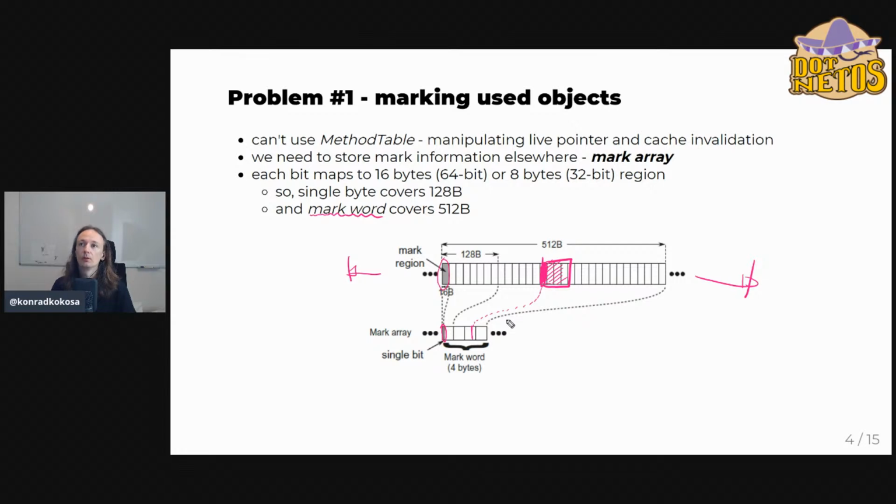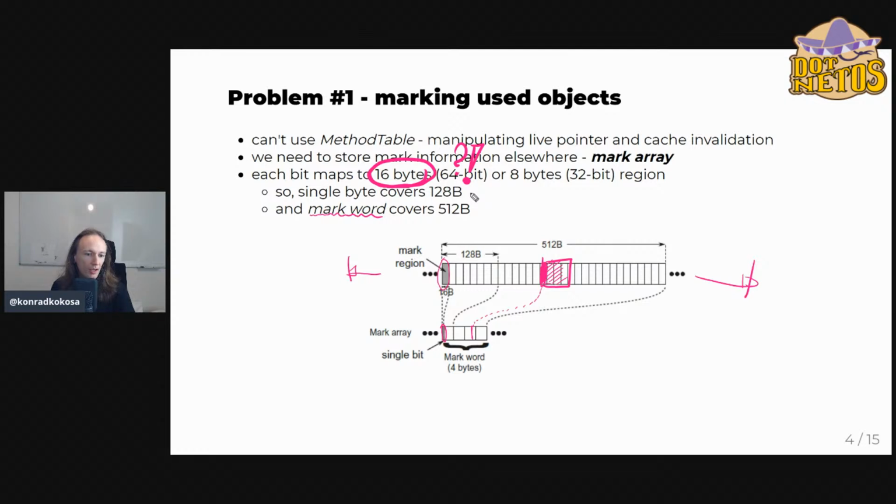The question for you, maybe you have an idea why it is 16 bytes? Why is it 16 bytes, and not, I don't know, 24 bytes, 26, 32, 100 bytes? Why is it 16 bytes? Maybe you have an idea why it is 16 bytes, why not any other number.